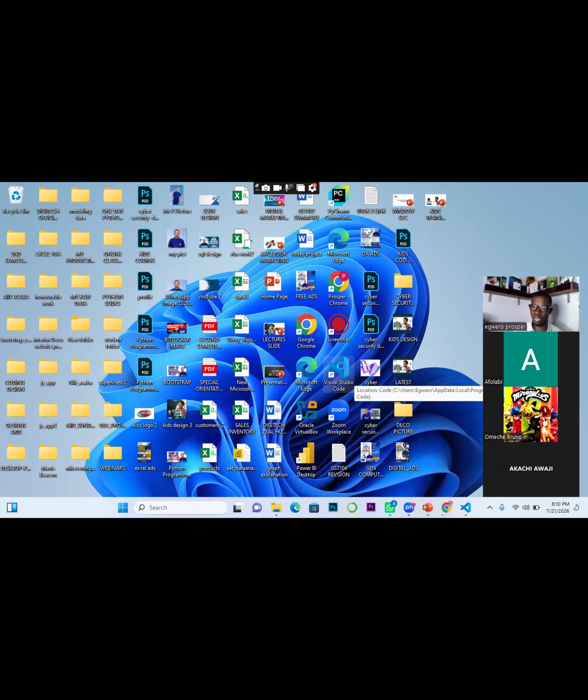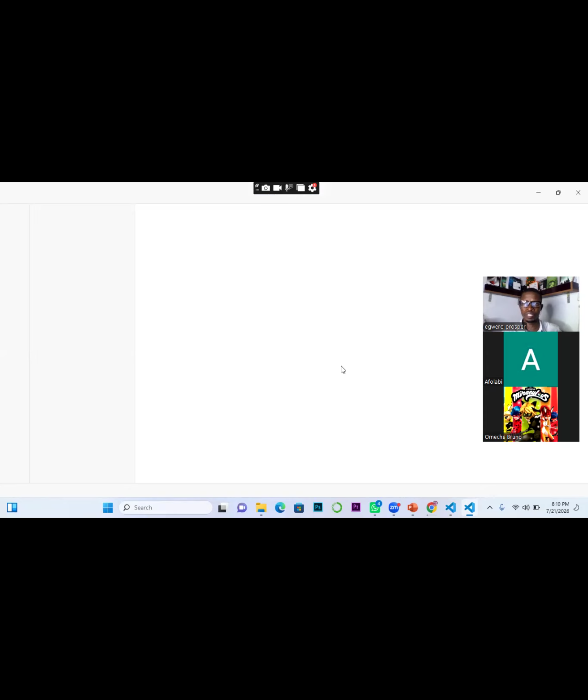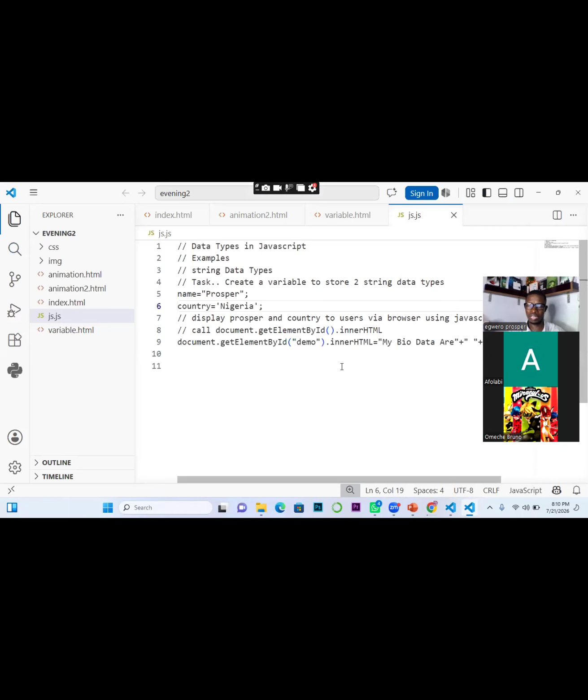Because anybody who does not have this one, or the one for mobile, it means the person will not be practicing alongside with us. And I want everybody to practice, because after this training, we shall forward a certificate to each and every one of you, to certify that you have done this training.